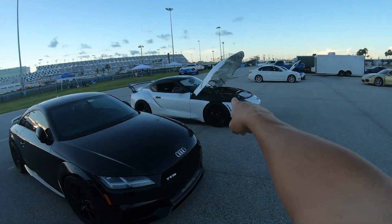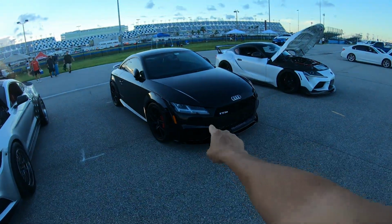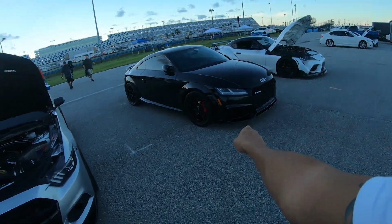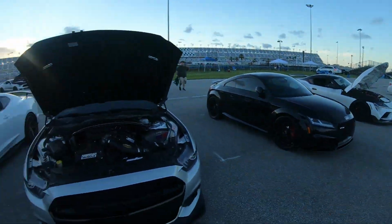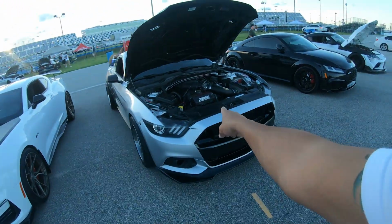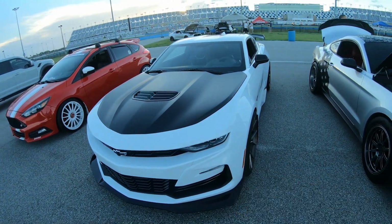I got a lot of carbon fiber parts for this car. We got to talk about this car, and I think we're going to the track next week to OSW to see what it puts down with some little work done on the motor and some E85 and some other things. He's building a twin turbo kit, and we'll see what's coming up for this car.